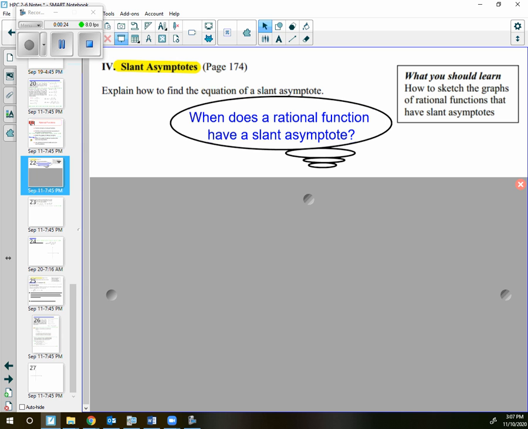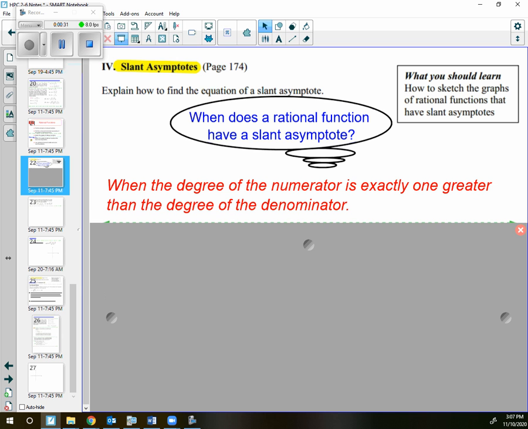All right, so when do we have a slant asymptote for a rational function? When's the situation that that would happen? Well, it's whenever the degree of the numerator is exactly 1 degree greater than the denominator. So like say you have a degree 5 over a degree 4 or a degree 3 over a degree 2. That's when you're going to have these slant asymptotes. They don't have horizontal, because remember when you compare your degrees, if the degree in the numerator is bigger, it never has a horizontal. But what it could have is a slant in this very special kind of situation. So again, the degree in the top has to be exactly 1 more than what it is in the denominator.